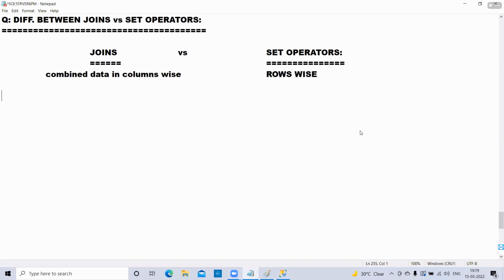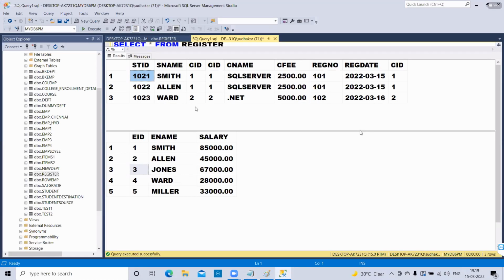Row wise. And the second point: combining the data, joins are combining the data in which way, guys? In which direction do joins combine, horizontally or vertically?